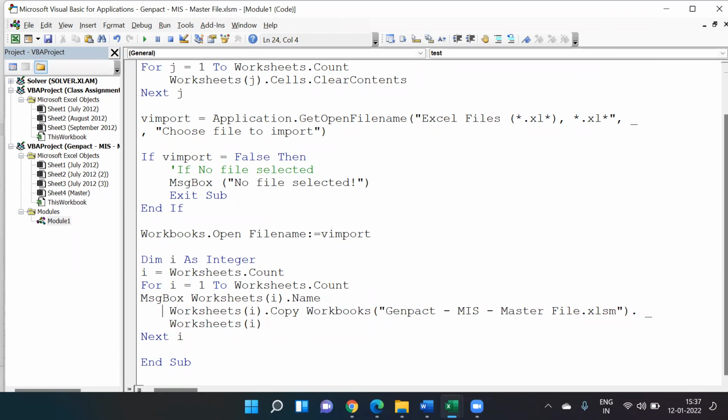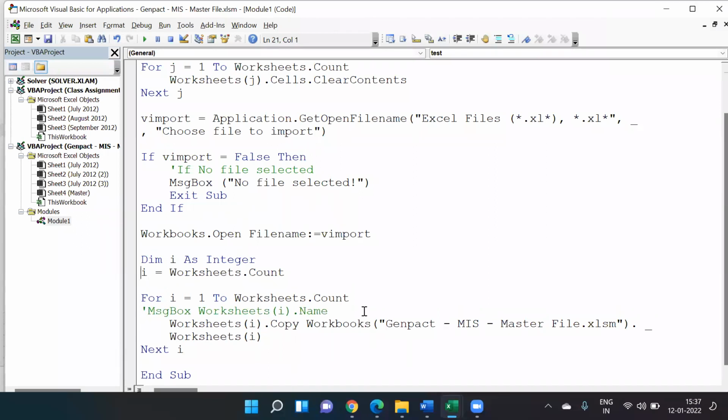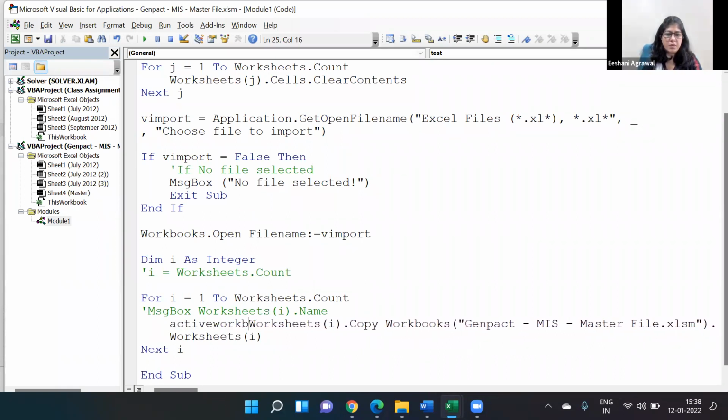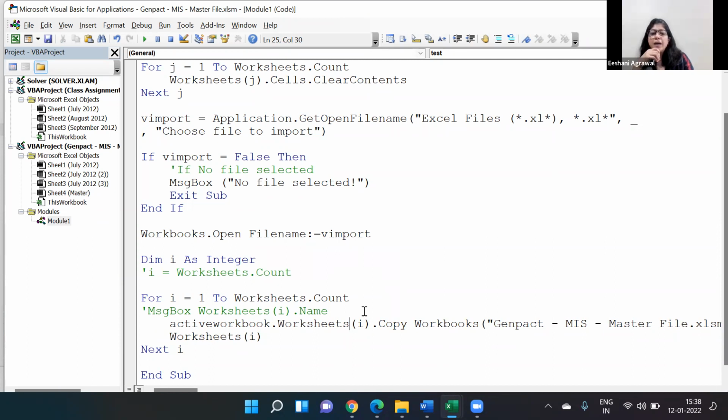What about implicitly naming the workbook as well from the worksheet perspective? Which worksheet of which workbook needs to be copied to which workbook? You're talking about this one. Since when you copy to the new workbook, the active workbook would change, wouldn't it? Maybe the active workbook will be the master workbook.